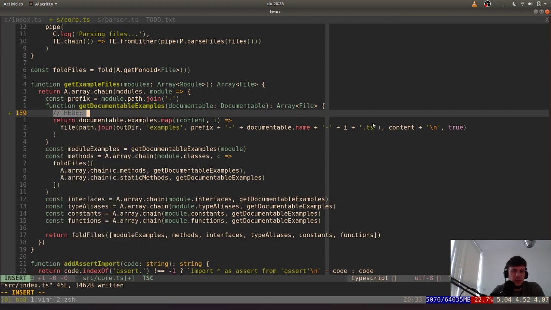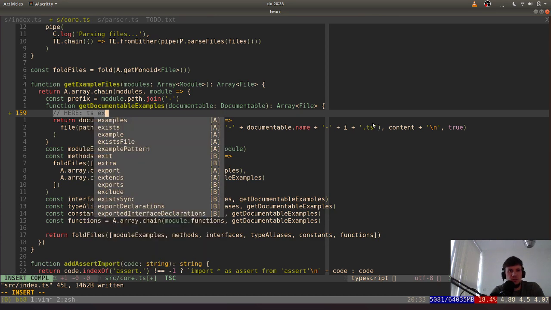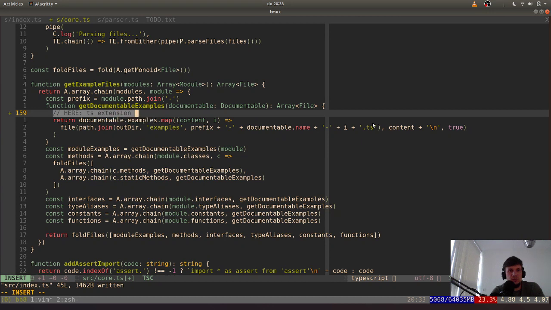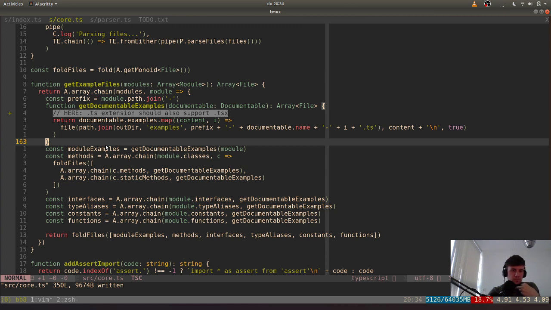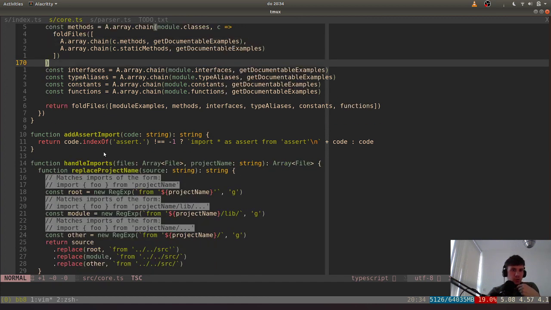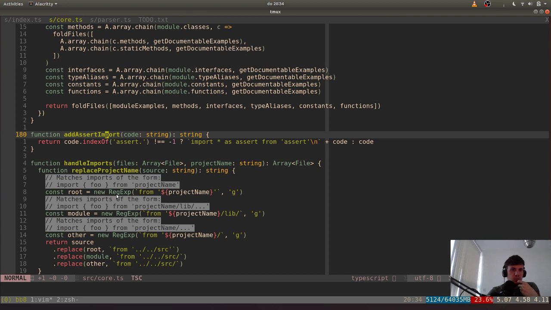How to add some flags. So here, yes, then also for ESX in case you're using JavaScript. Add assert import.